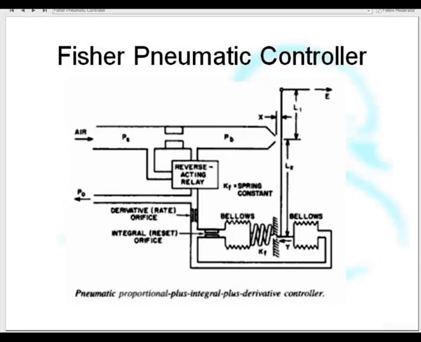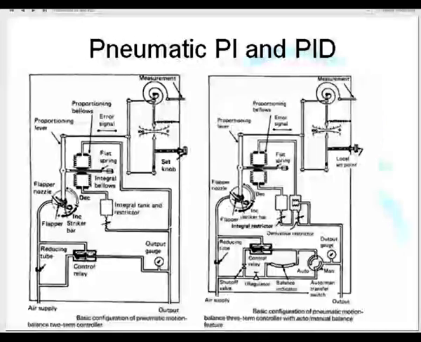Control has got a bit better, especially when they started using pneumatic, which is compressed air, for signaling. And they discovered that they could make controllers using pneumatics, using clever bellows and pulleys and air blowing out of places and reverse acting relays and springs and all sorts of good stuff. And they could make more and more complicated controllers until really you had to be some sort of clockmaker in order to work on this thing. You had bellows within bellows and restrictors that were variable and all sorts of things and pulleys and little cuckoos that would pop out.